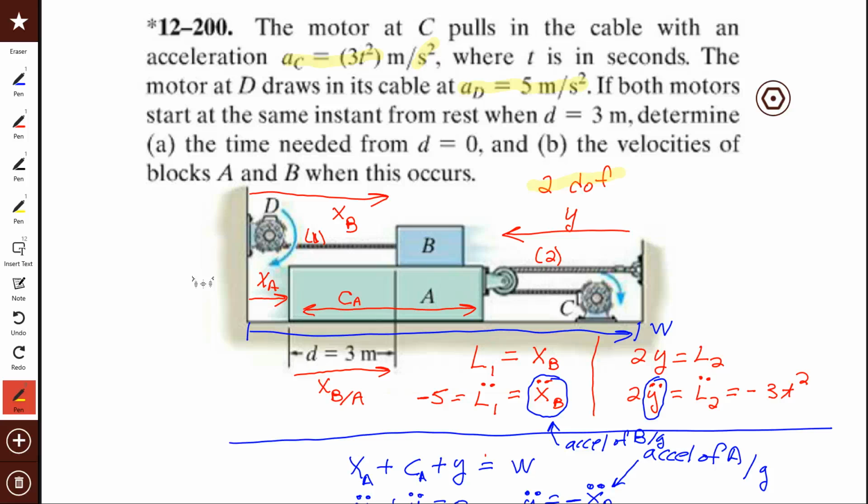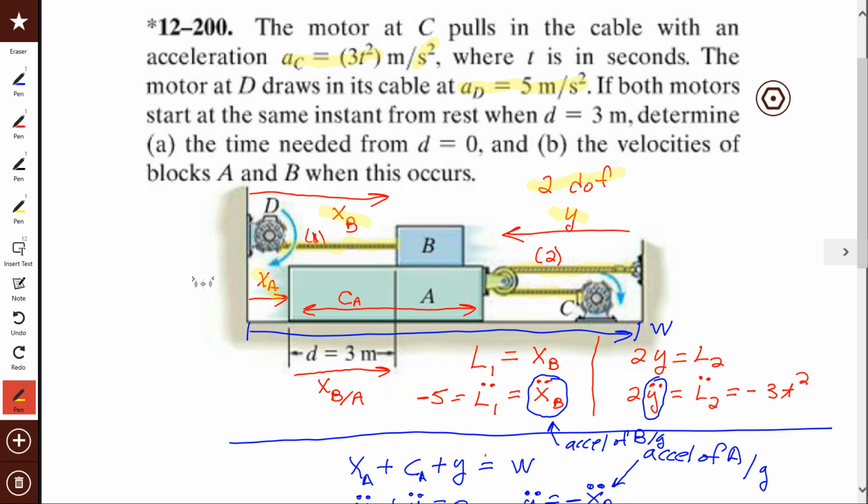Okay, so how do you do it? Well, you're looking for relationships between the motion variables. What I like to do when I'm struggling with one of these things is define positions or variables for everything that moves. So in this case, I have a position B and a position of Y. I'm also going to use an extra one because I'm just trying to make a point here. I'm going to call this XA right there. I don't need this many variables because it's a little bit redundant. The other thing I'm going to do is count the number of ropes that I have. I have 1 rope here, and I have another rope right here.